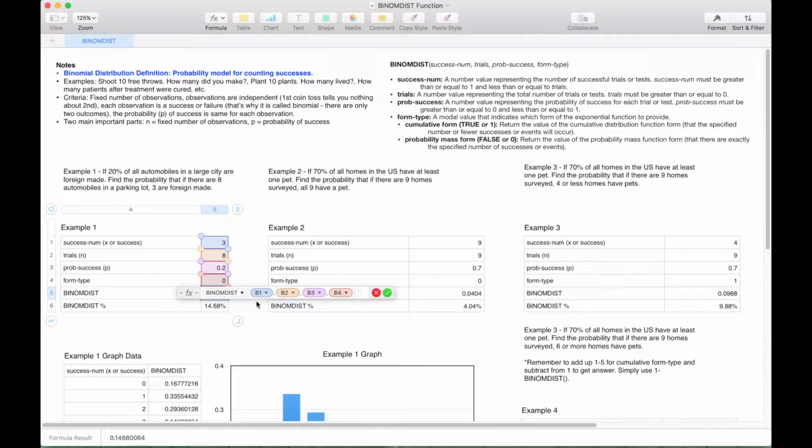And you can see we have just plugged in our numbers into each argument. So the first argument, the success number, we put the 3. The second argument, the trials, we put the 8. The third argument, the probability success, we put 0.2 or 20%, and we put 0 for the probability mass form. And you can see you get an answer of 0.1468, or as a percentage, about 14.68%.